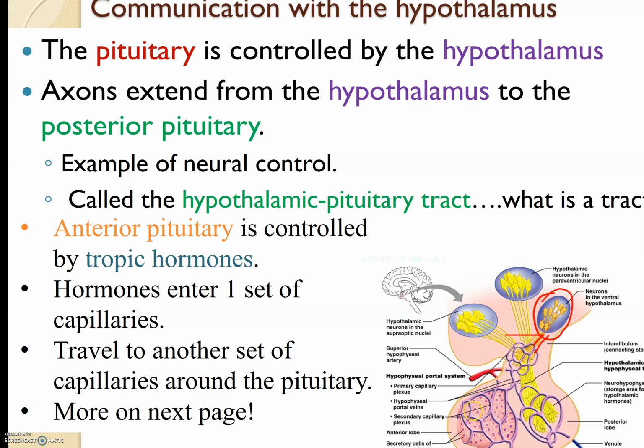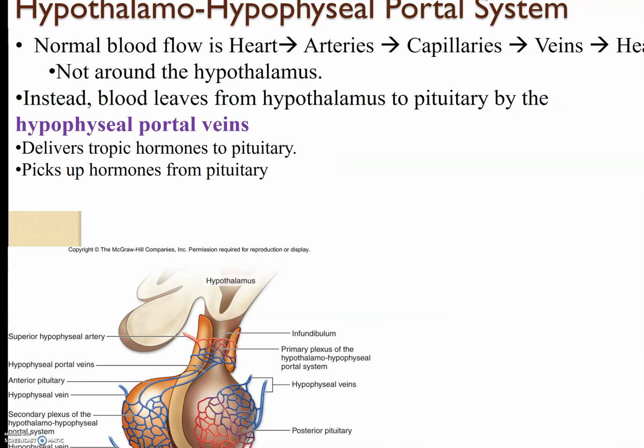And let's look at why this arrangement's actually weird. So normally you would have the heart leads to arteries, leads to capillaries, where you have gas and nutrient exchange, leads to the veins, which always go back to the heart, except in 2 places. In the hypothalamus, we have an artery that is going to go to a capillary bed. So this is capillary bed.